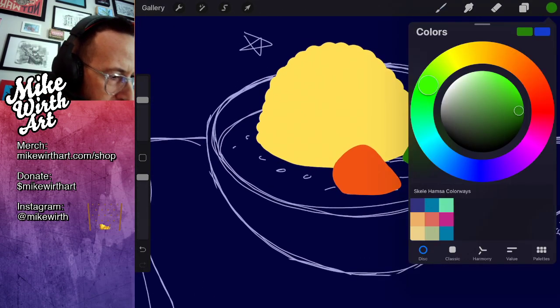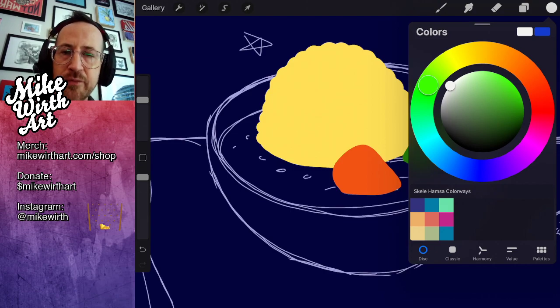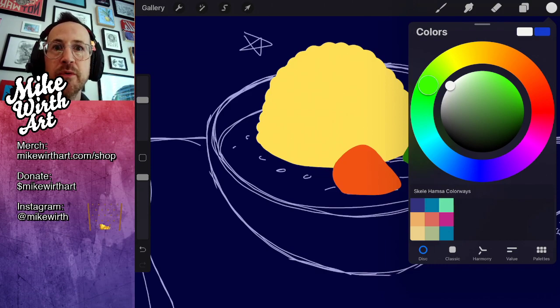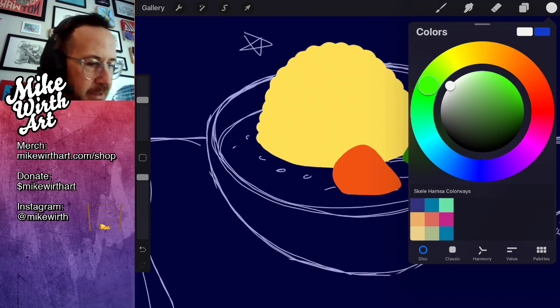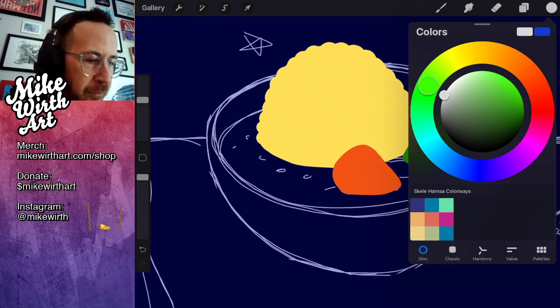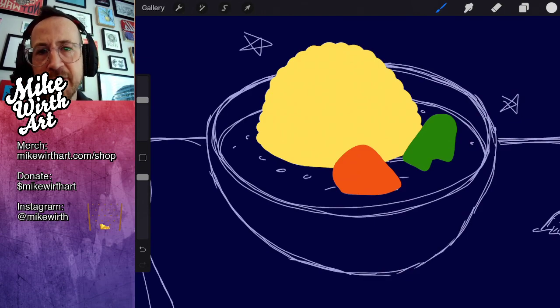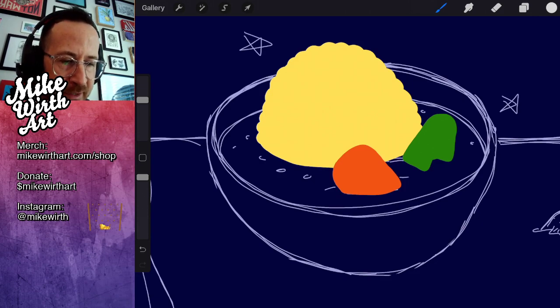Beautiful. Okay, now the bowl. I was thinking about doing something kind of like Delftware, which is white porcelain, really bone white, and then it has the blue painting on it, which I thought was really nice. So we're gonna do something like that. And I'm gonna look for a whitish gray. I don't want to go quite pure white, just a lightish gray for the bowl. Give it the real authentic look. If it was bone white, then I couldn't do any lighting effects. That's why I don't go full black and full white, because I leave those for lighting and super shadow effects, if I need to go there.